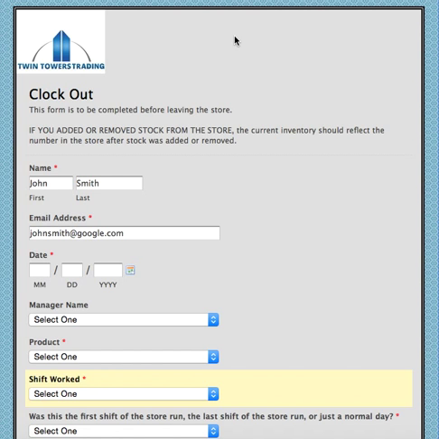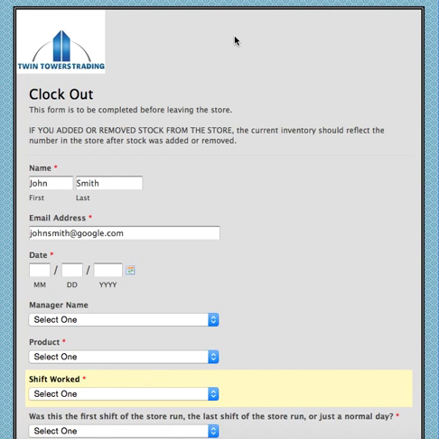You fill this out on your smartphone, so that way if you have any questions as far as your inventory count, you can double check while you're completing the form. However, if doing this on a smartphone is not an option, we would like to have you go ahead and complete this on your computer once you get home at the end of the night.